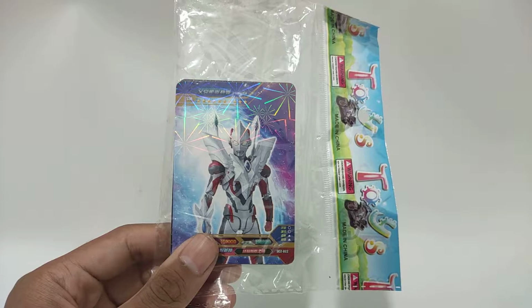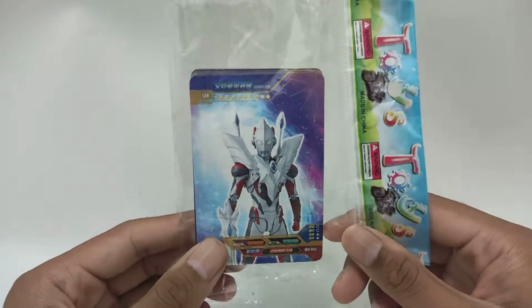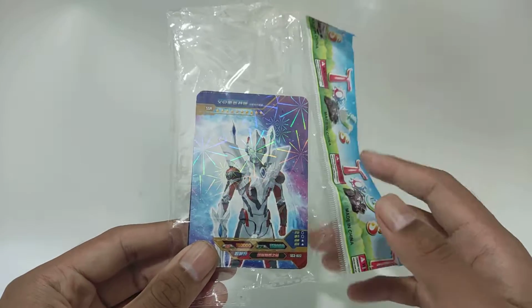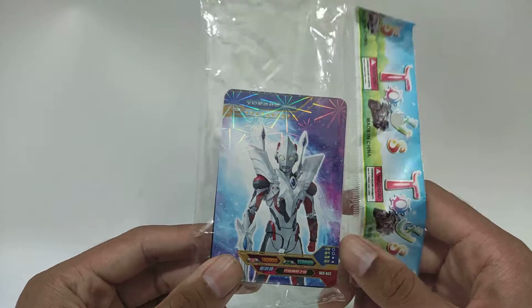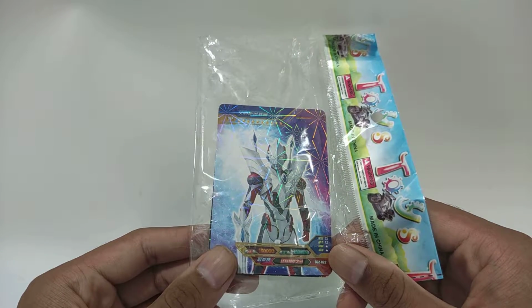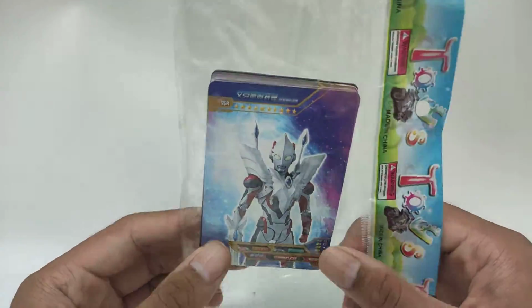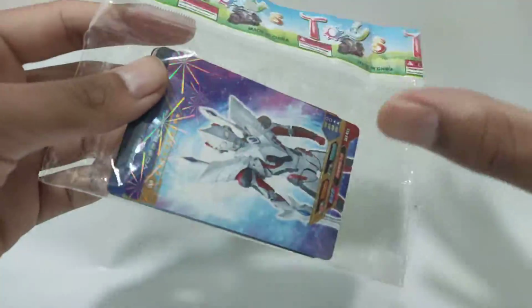If you're wondering why I didn't just edit it out, I kind of forgot that I had this. I don't know if you'll believe me, but when I was shooting one, this one just got muddled under my clothes, so I didn't realize I had it. I forgot to unbox this, which just sucks, but never mind. Since we have this, I figure why not just do another video of us unboxing this.